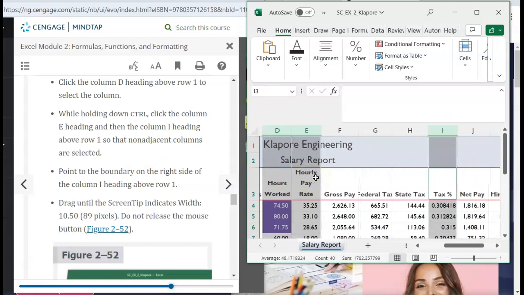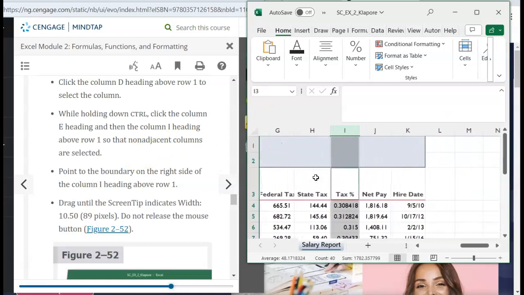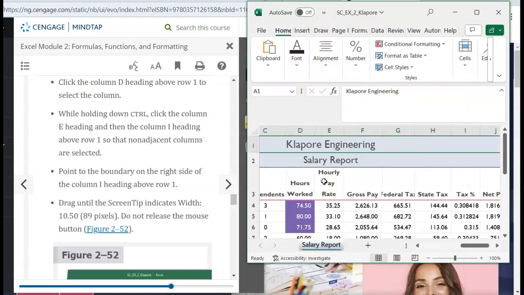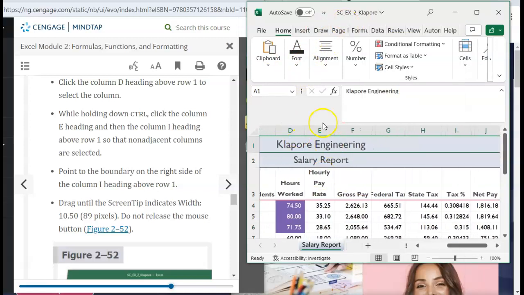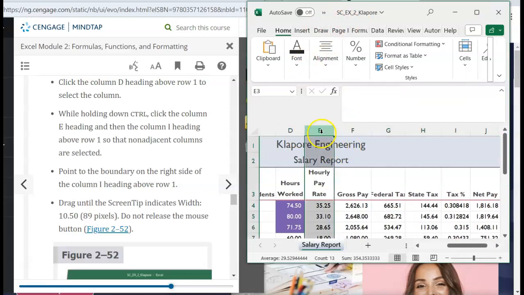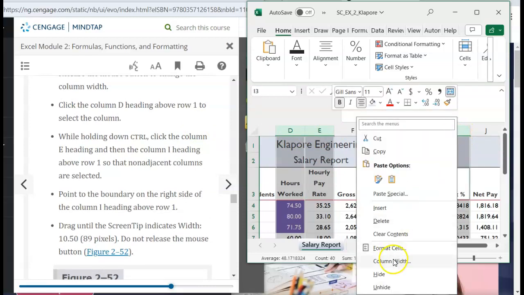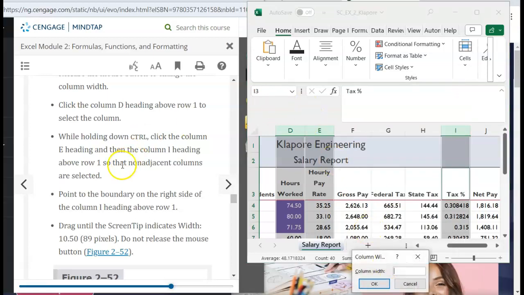Point to the boundary of the I heading above row 1. And we want the, let me fix that, I messed that up. Click column D, and E, and I. And then I would right click and do the column width.